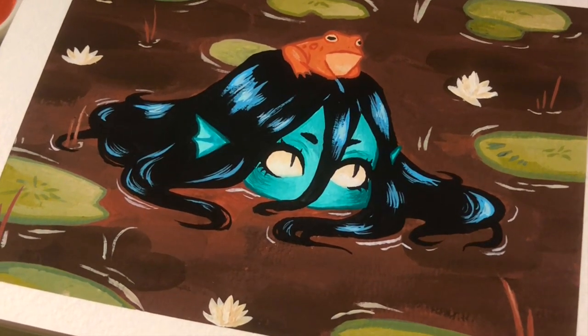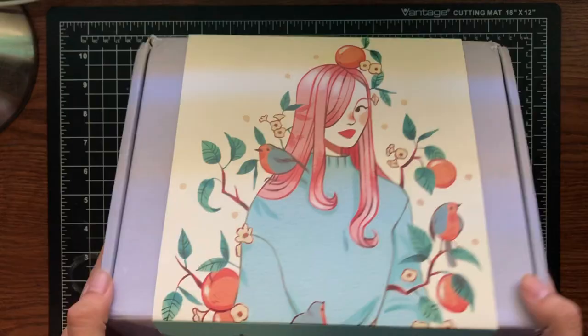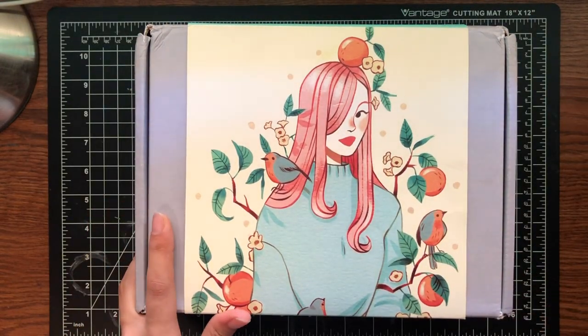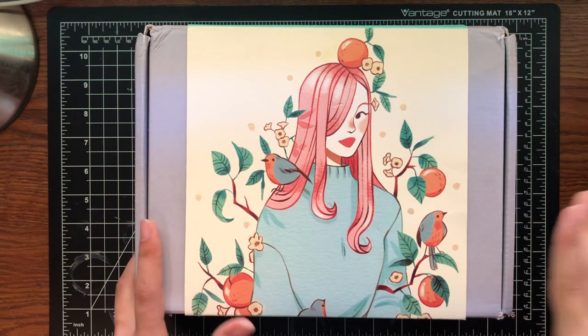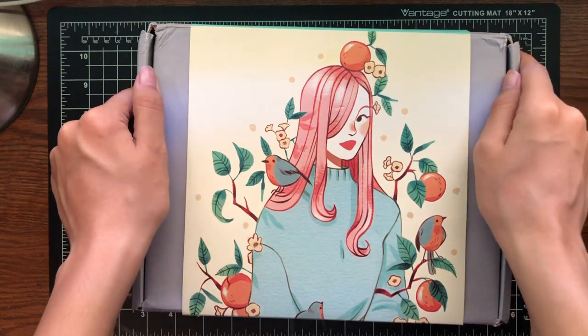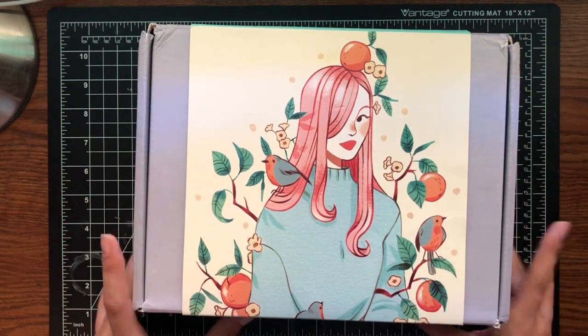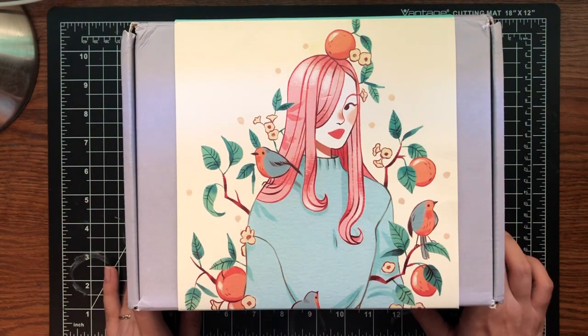So for today's video, I will be unboxing the MOSSERY x Sibylline Meynet gouache art kit. And I hope I said her name right. Sibylline, for those who don't know, is an amazing traditional artist who works with gouache, who collaborated with MOSSERY to launch an art kit with her favorite art tools.